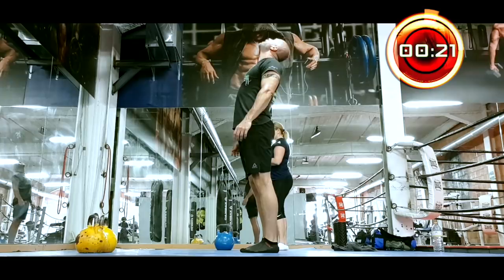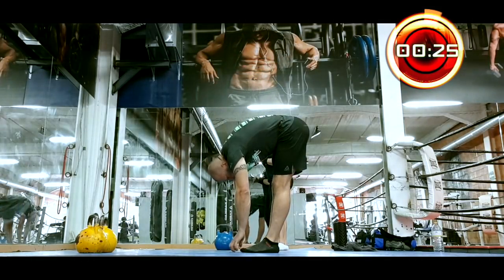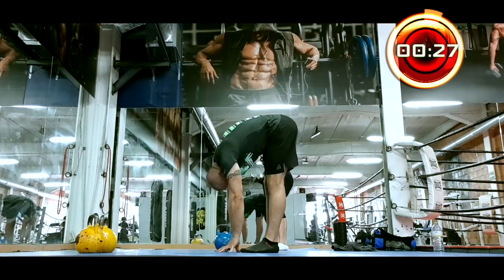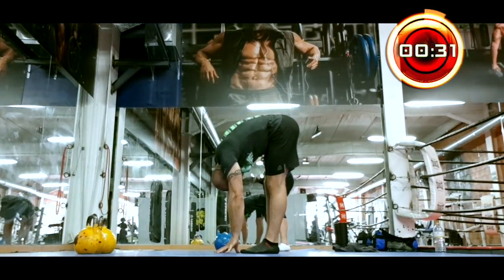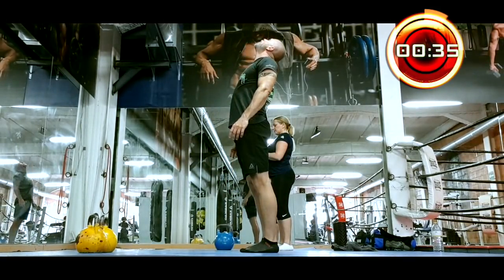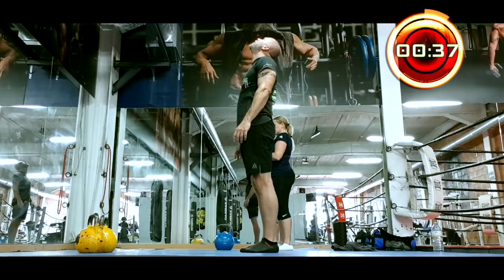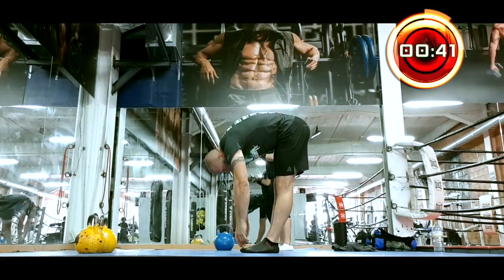As you come up, vertebrae by vertebrae, you come into a hip extension, thoracic extension. You go back down, you perform the opposite, vertebrae by vertebrae, coming down, following through with hip flexion. So not only do you want to flex your thoracic spine, you also want to flex your hips. You want to keep those knees locked out.